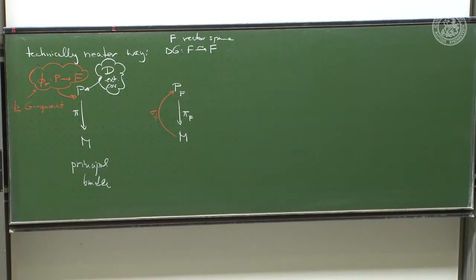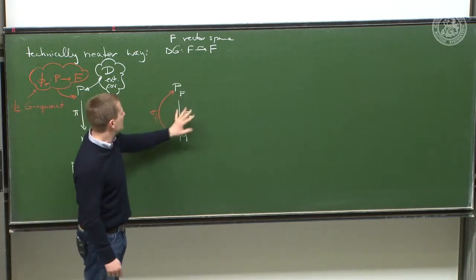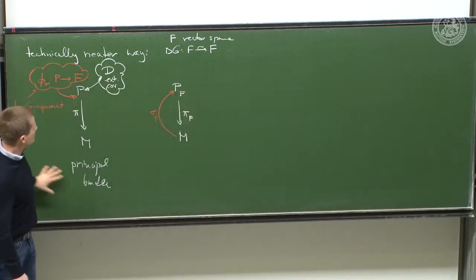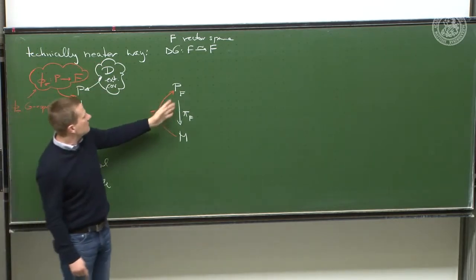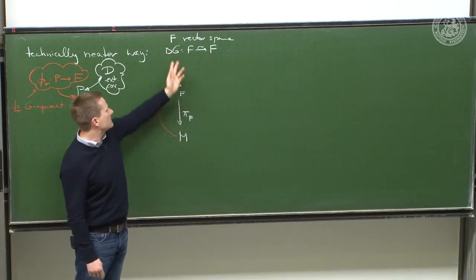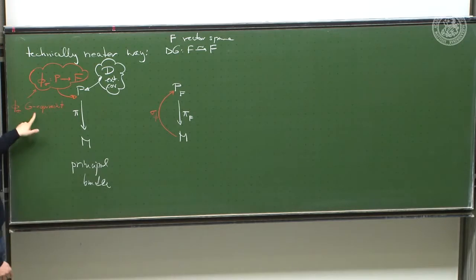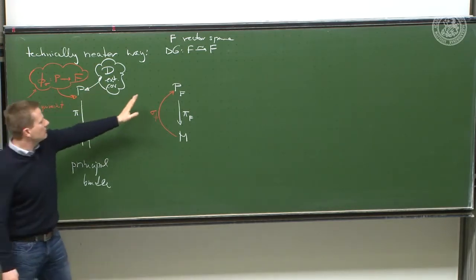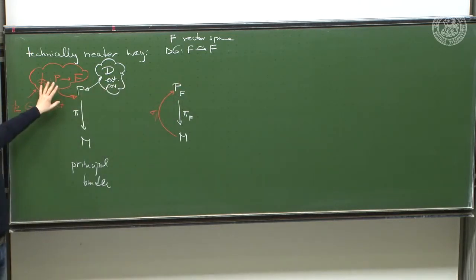So the new view is that rather than constructing things over here in the associated bundle, you immediately construct it on the principal bundle. The only information that makes up the entire associated bundle, namely this left action of G, goes into this G equivariance here. Okay? But then you can totally forget about the structure of the associated bundle and do everything on the principal bundle. And that's technically fantastically much more simple.